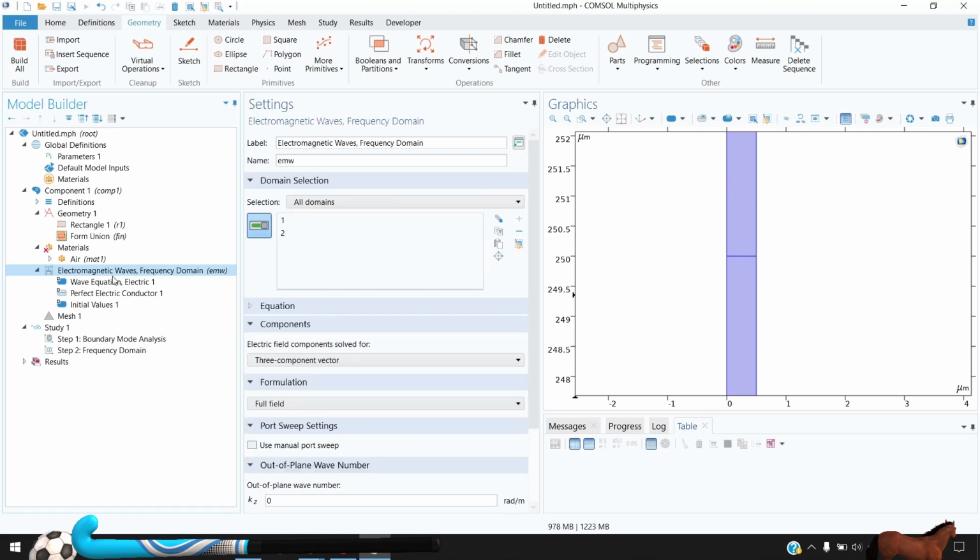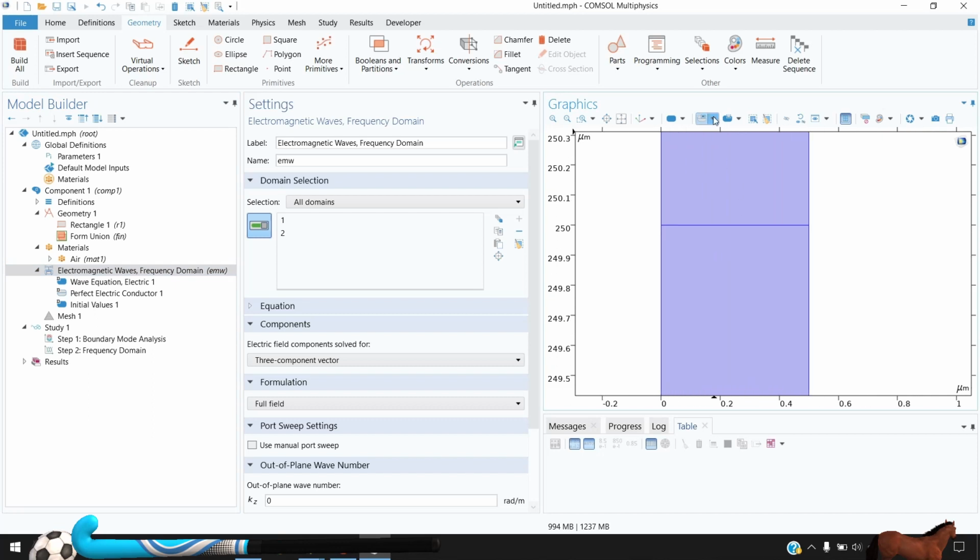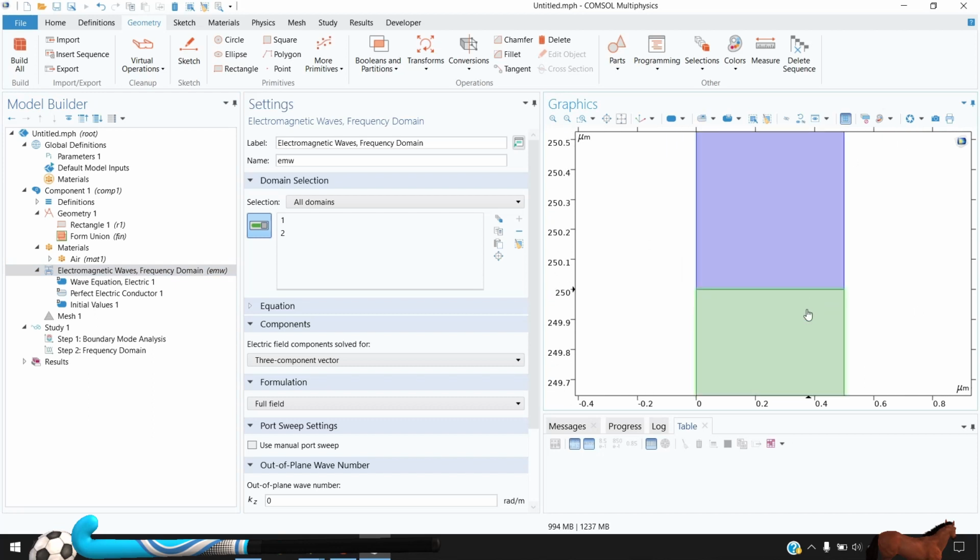Now go to the electromagnetic frequency domain. We said that we will solve for a mode with electric field in this plane, so it's in the XY plane. So we don't need to bother the solver, and we can keep this just in-plane vector. So it will solve only for electric field components EX and EY, and it will assume that the electric field in z direction is 0, which is true for this case.